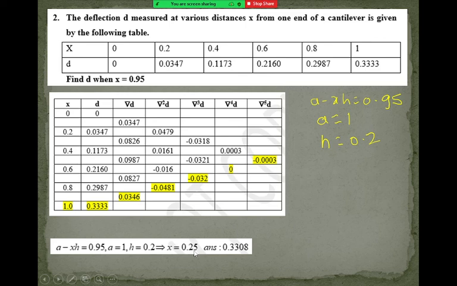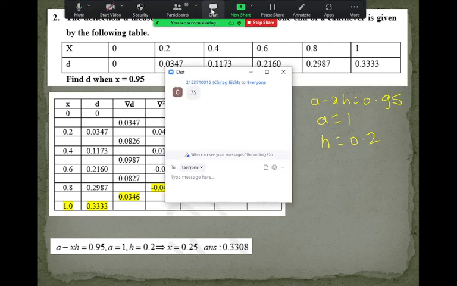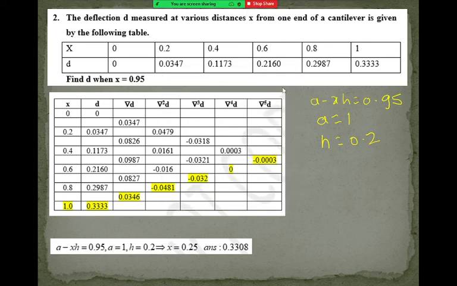It's not 0.75, Chirag. What is it? The 0.75 answer given by Chirag is not correct. 0.25 is x there. Is it correct? 0.25? Okay. And how did we get this answer?